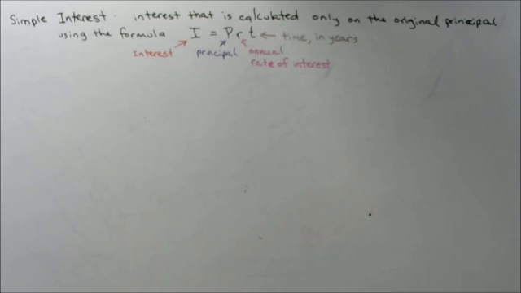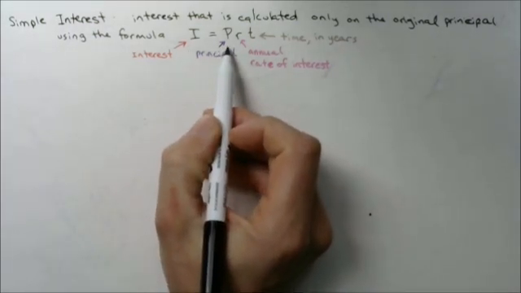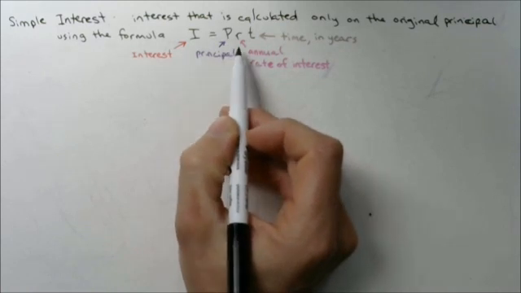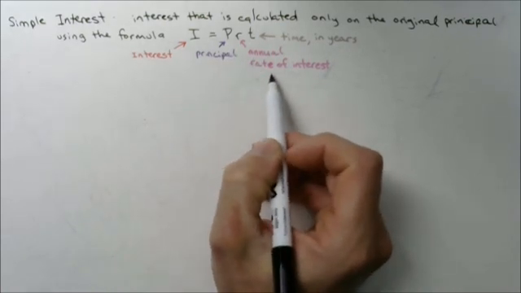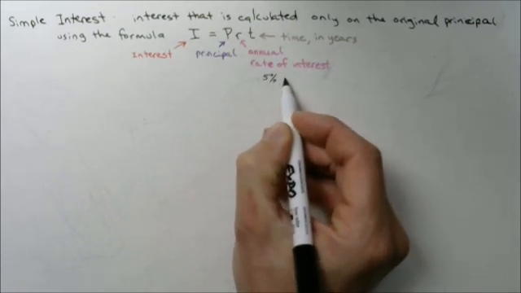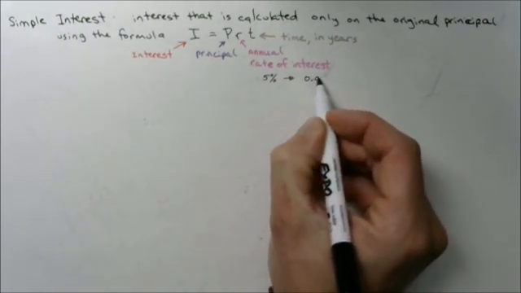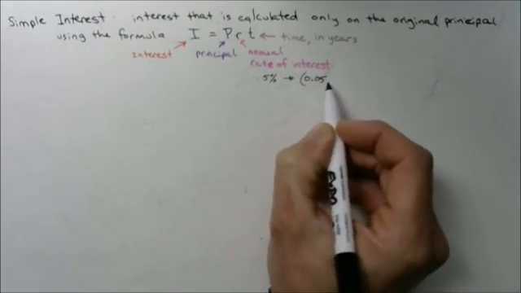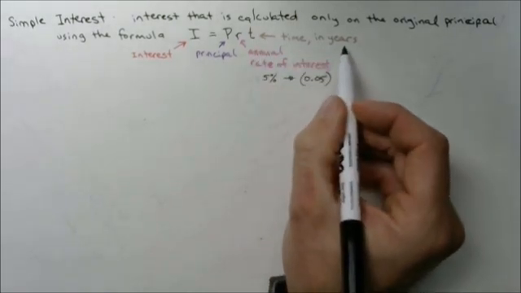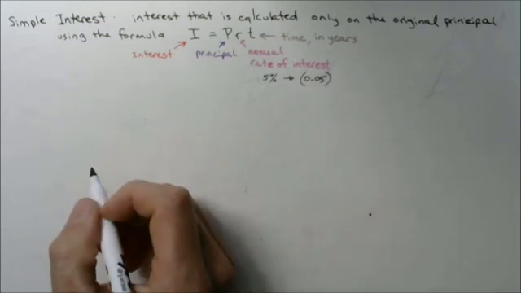So there we have the basic formula for simple interest and all of the pieces of it, okay? So we have interest is equal to the principal, the amount that you start with, times the annual rate of interest. So just a quick example, you don't need to do this, but if you were getting interest at a rate of 5%, you would multiply your principal by 0.05. And then time in years, if you did that for multiple years, you just stick the number of years there and you're good to go, okay?